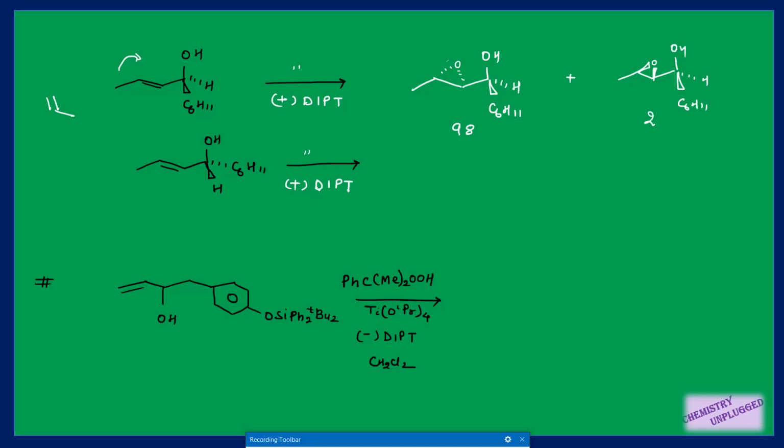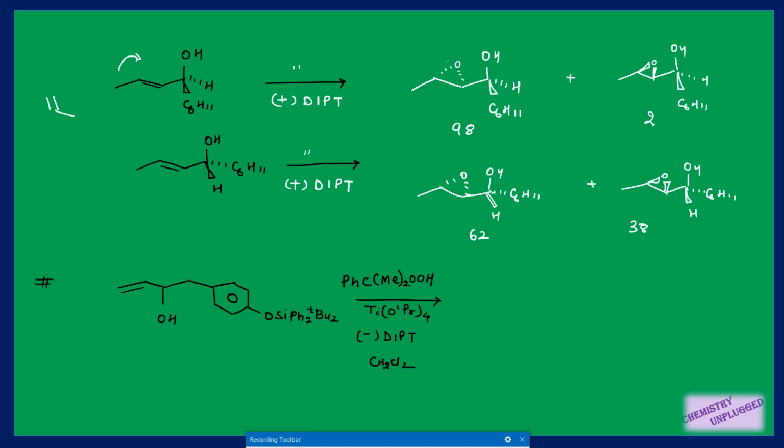So in this case when you are using this plus DIPT, it should again attach oxygen below the plane in the major product, right? You will again have these two types of products, but this time this product is small in amount. You will get only 62% of this and 38% of this, meaning stereoselectivity is decreased, and the reason for the decrease in stereoselectivity is this alkyl group. This bulkier group is also below the plane, right?